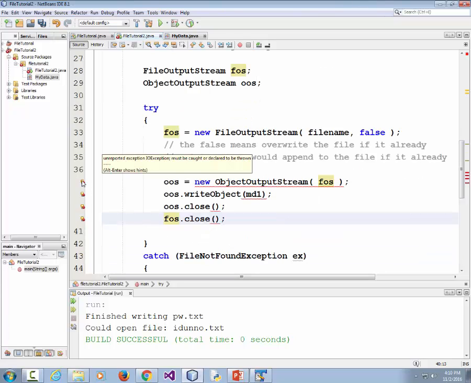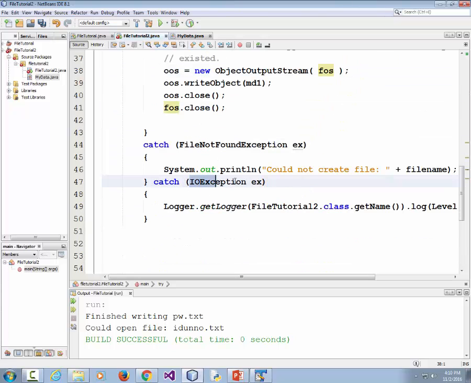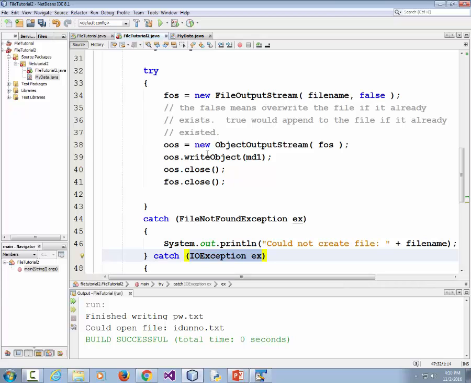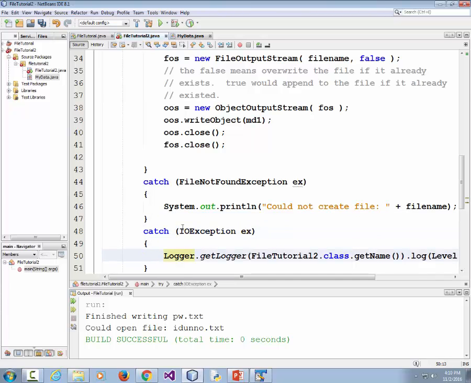Alright, now we've got all sorts of exceptions we need to handle. But we're going to let NetBeans do the heavy lifting. I'm just going to click on each one of these in turn, let it add the catch for it. Click on that one, add a catch clause. Now I come down here and it's showing a new error. Oddly enough, that fixed them all. So hey, good enough. Let's make this a slightly more intelligible error. System.out.println IO error writing file plus the file name.